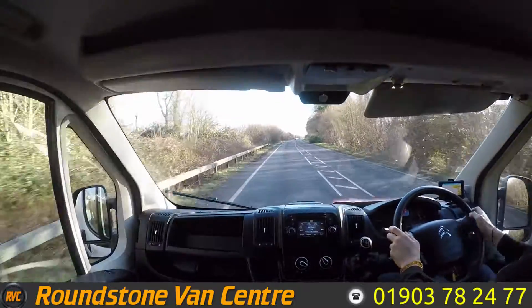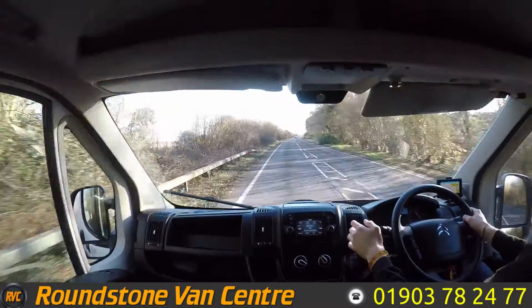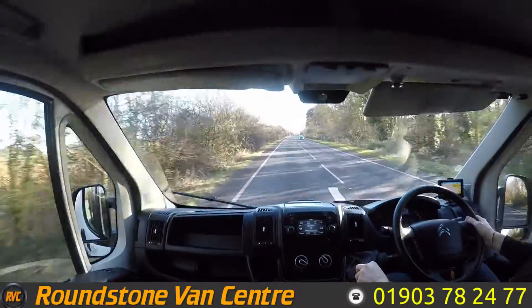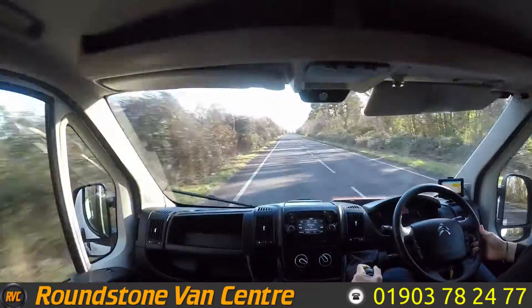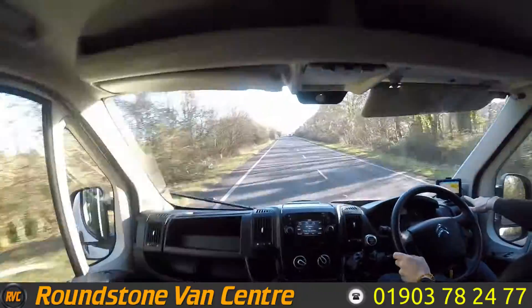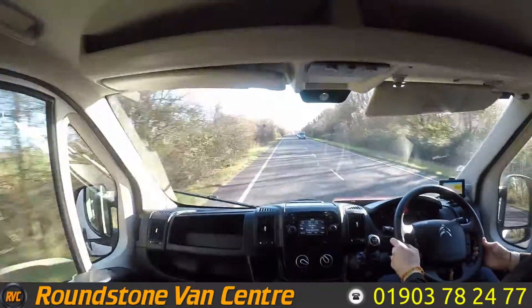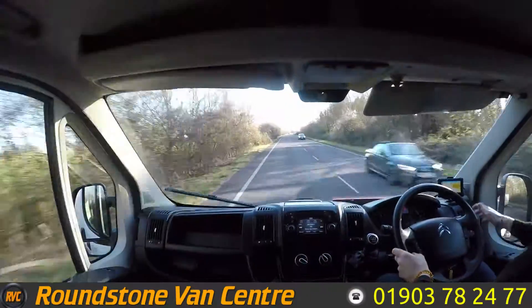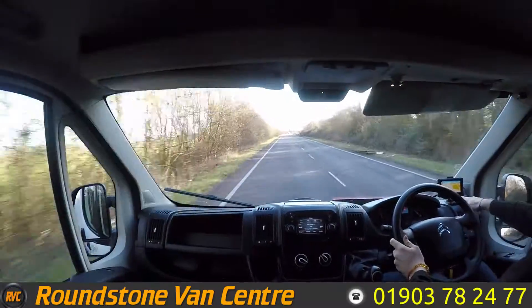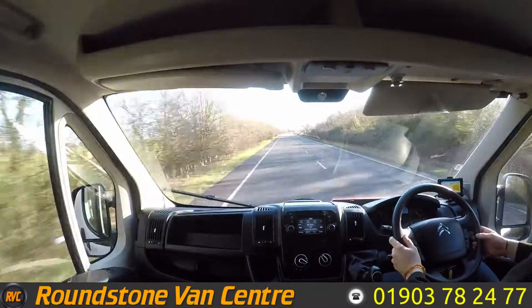As I stated earlier, this is a six-speed van. It's got really nice acceleration and shifts through the gears really nicely as well. It has no issues getting up to a good speed either. As you can see on the right-hand side here, you've got the colour GPS which is always running, always showing you what street you're on. It shows you your time and speed as well, which is really handy.